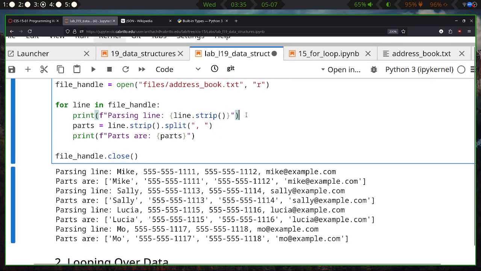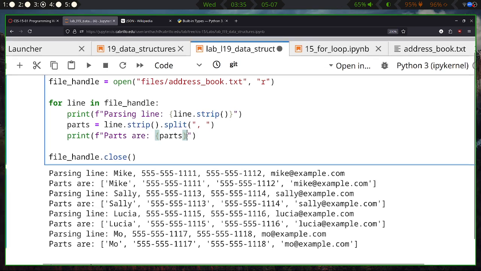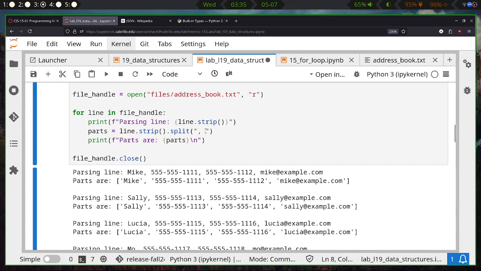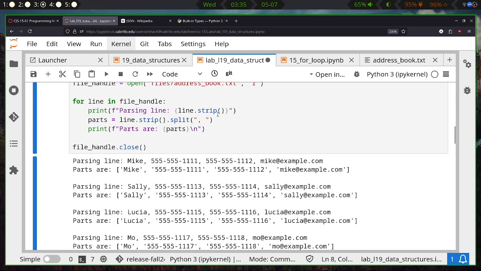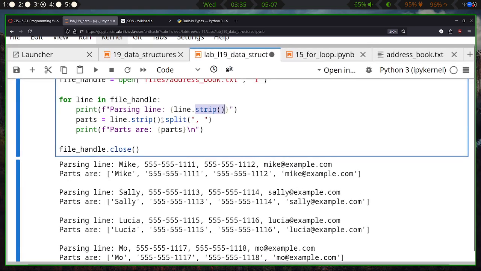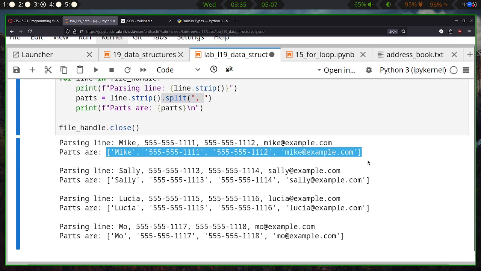Cool. So let's summarize what we did. Let me do another print statement here, with an extra new line, to make things look a little neater. We're talking about how to parse data. Currently, we're going through four different lines and cleaning up each line. First, we stripped the trailing new line, and then we split it up into parts. The parts are split into four separate pieces. This is a list.